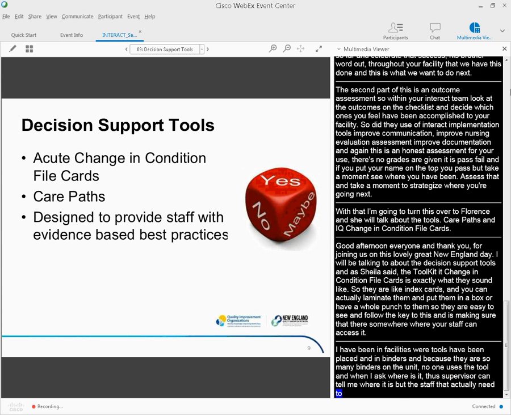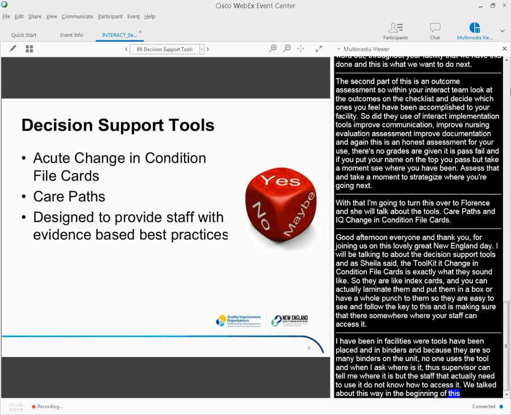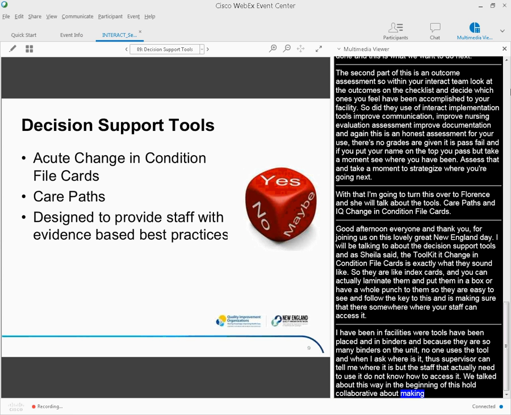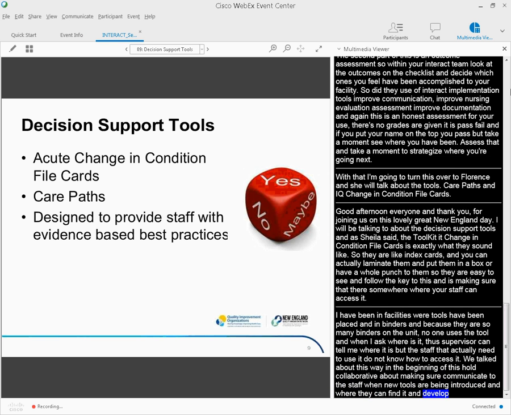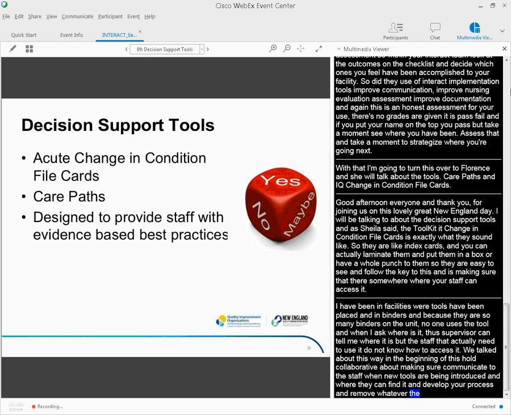We talked about this way in the beginning of this collaborative: communicate to staff when new tools are being introduced, where they can find it, develop your process, and remove whatever the previous process was so that staff does not fall back to what they're comfortable with.